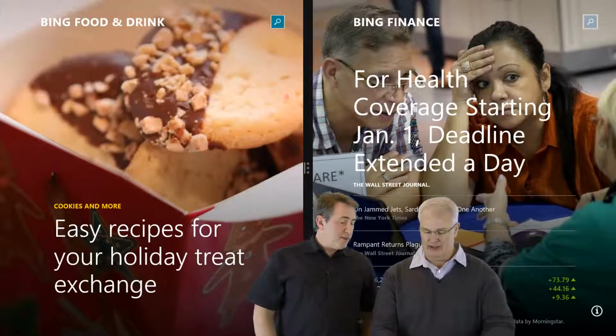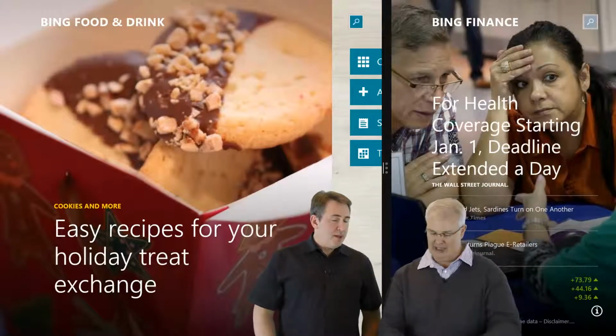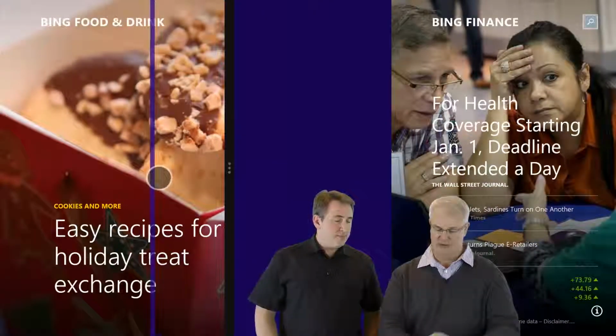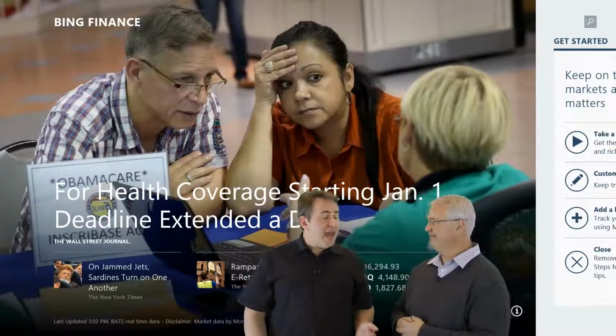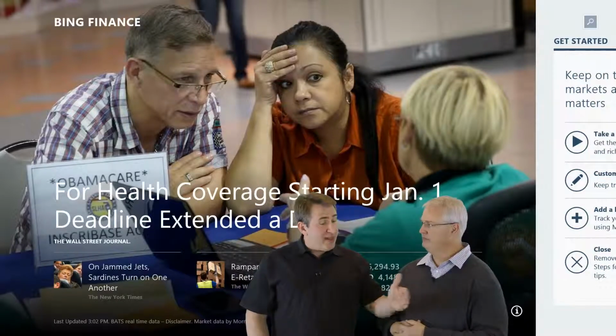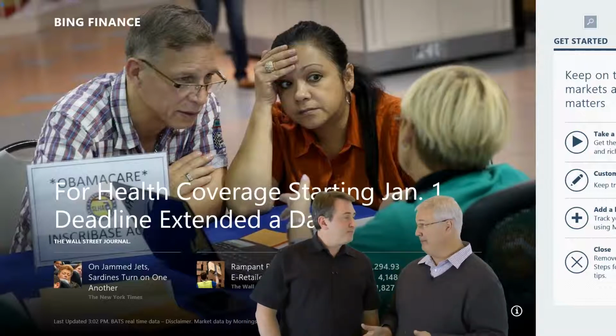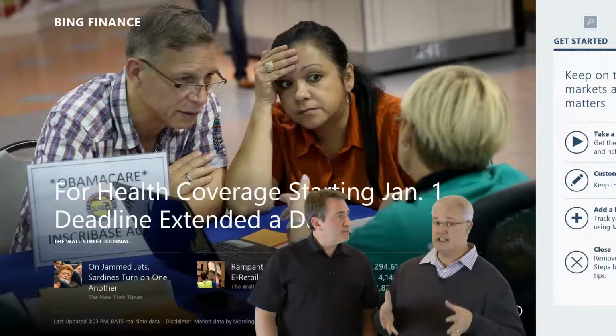And not only that, but I love this. It used to be that you could only get a 50-50 split. Well, now I can actually customize this by dragging it left or right to whichever side I actually want. In 8, it was kind of a 70-30. 8.1 gave you the 50-50, and then beyond, the flexibility. There you go.